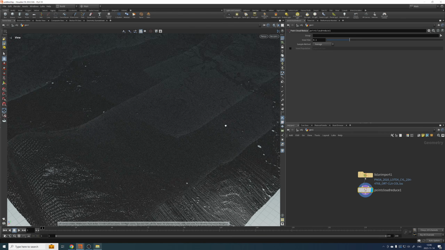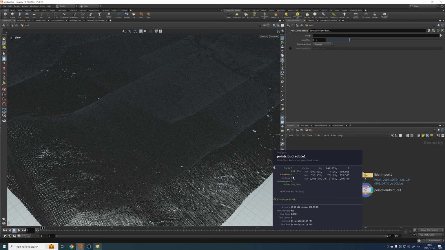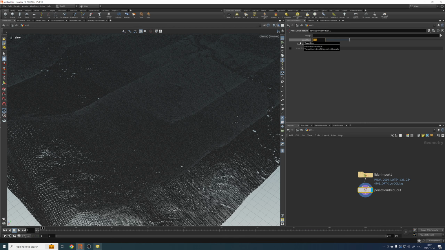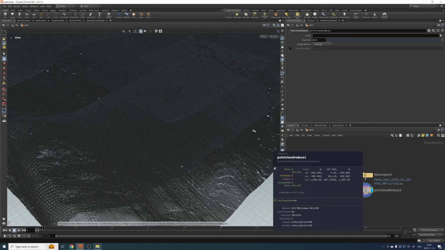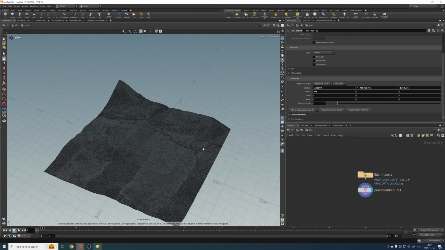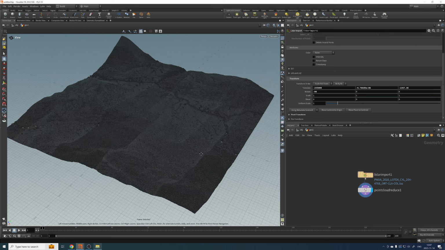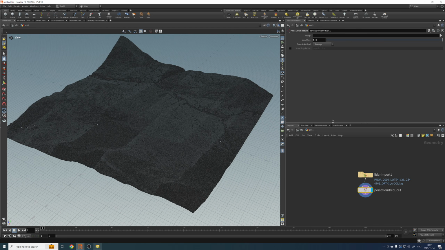So I'm gonna go back to the original thing. So yeah, it's 5 million points. So yeah, maybe set it to something like 0.5. So at least we're doing something. So it's 1.3 million. But again, this is not very dense, so I don't think we need to do anything here. But I just wanted to show you that.